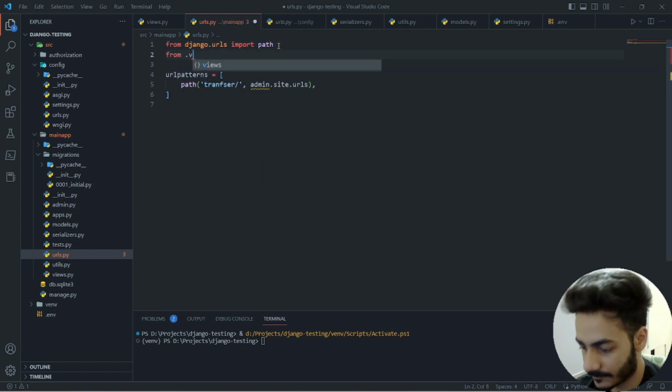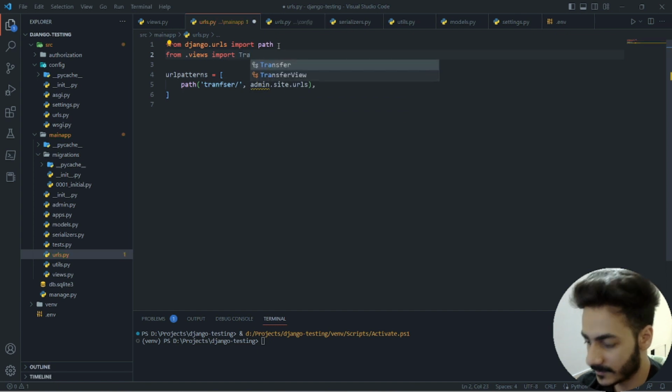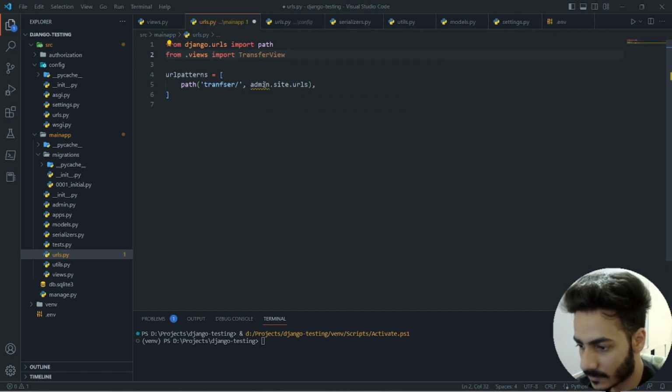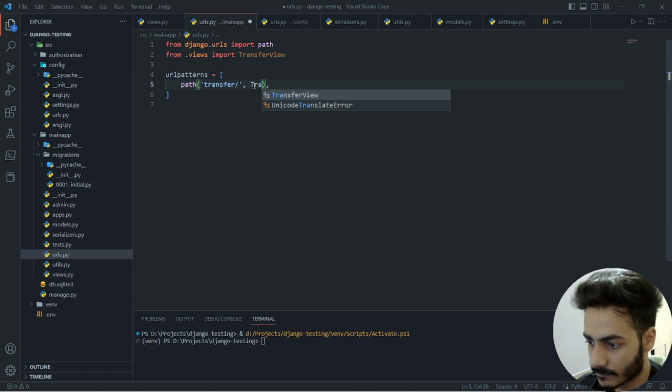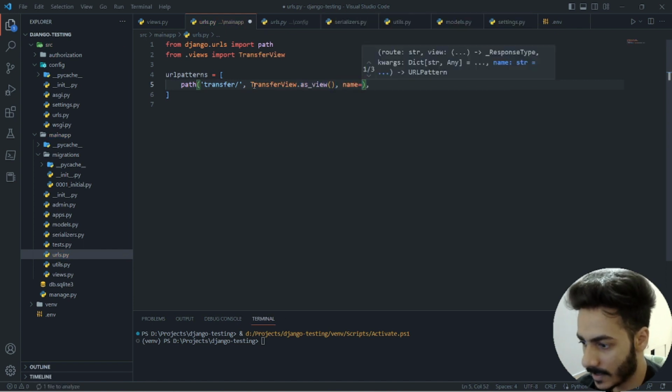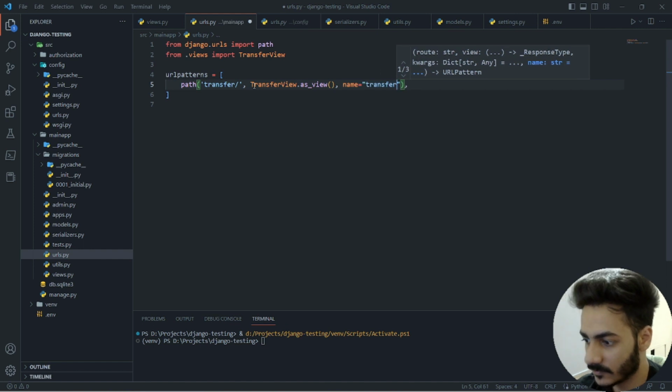From dot views import transfer view, transfer view dot as view and name equals to transfer.